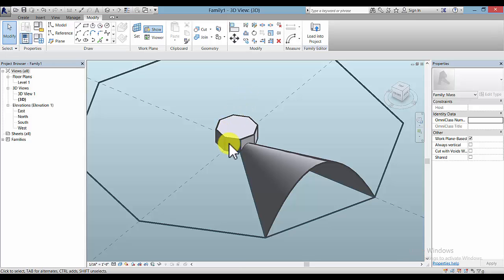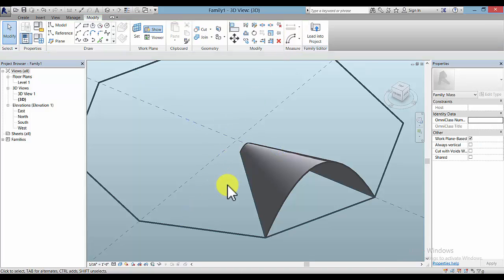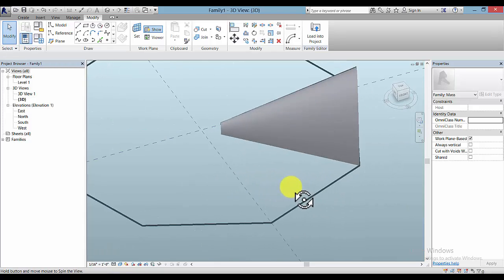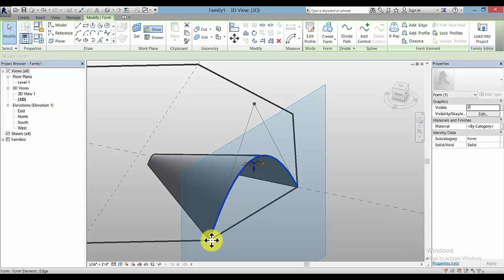So I'll use my tab key getting close to this polygon to select it, and I'm just going to go ahead and temporarily delete it. I might put it back in later, but now I can start to work with this curve a little bit. Click on the edge of this arc using your tab key if you need to, and you'll see that there are two different points.